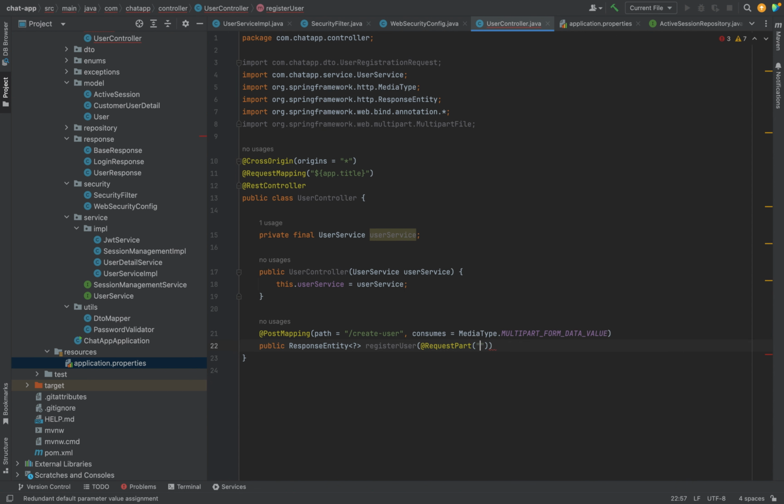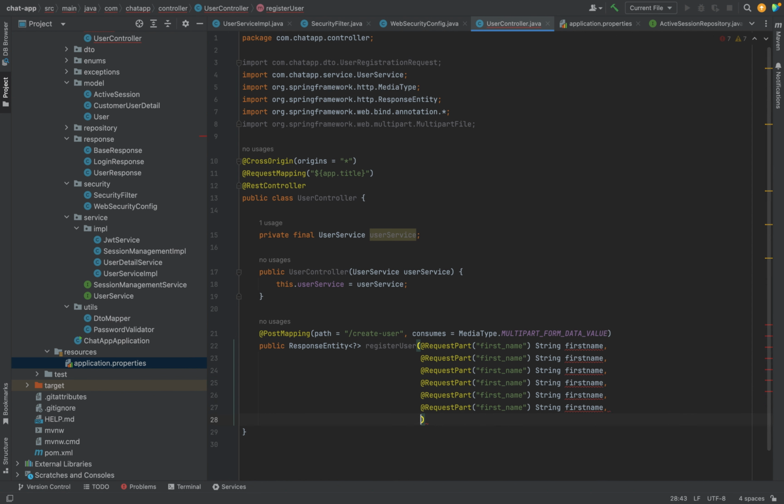So we're going to say first underscore name, string first name. Let's just duplicate these. So we have first name, and we have last name also, last name.